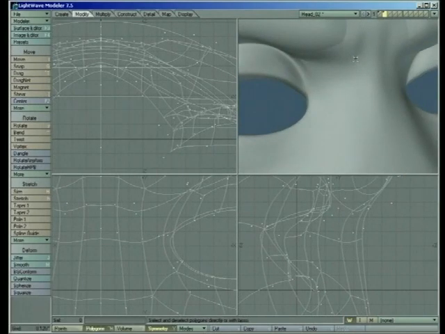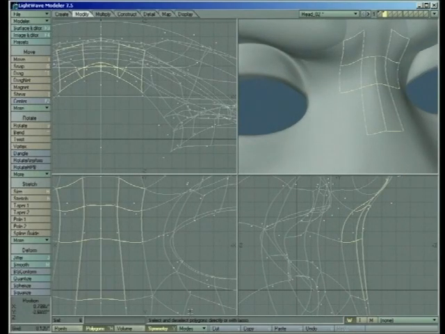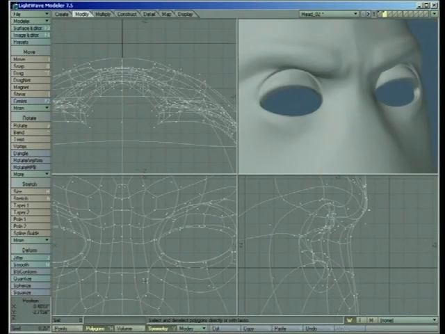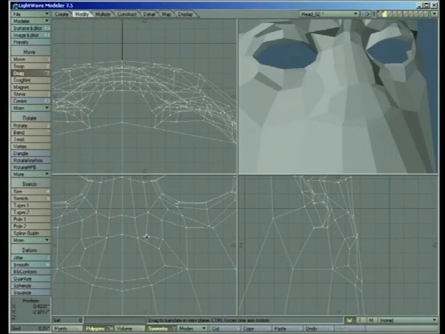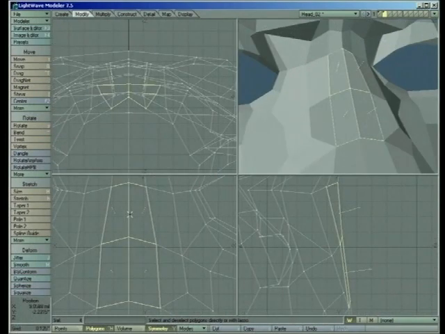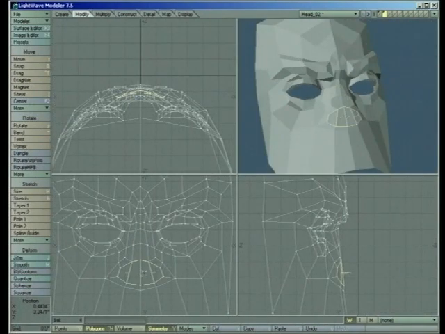So now I've got a much nicer flow in here. Now what I'm looking at is the bridge of the nose in here and what will be the actual nose here.